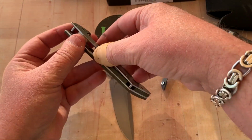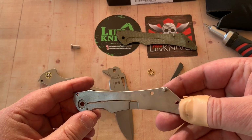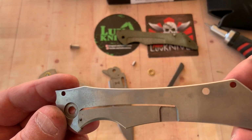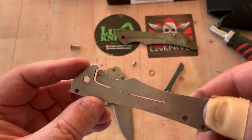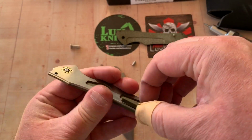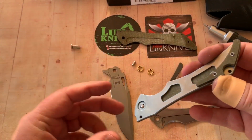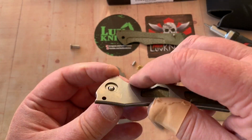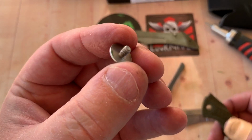Everything's falling apart here, so let's help it do the rest. Spacer for the lanyard. And there you go. That's pretty clean, nice, smooth. No harsh edges here at all. There we go. There's our back spacer that we can pull off if we want to. There's our other bearings. Let's keep them on the table. And I'm surprised that this is like that.